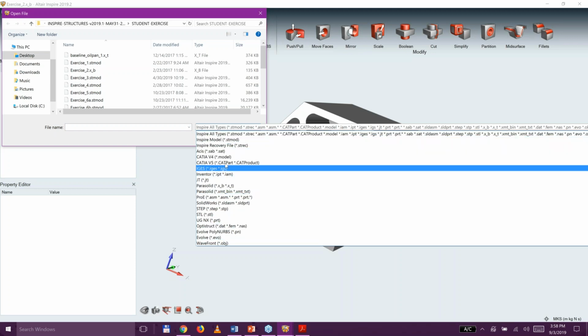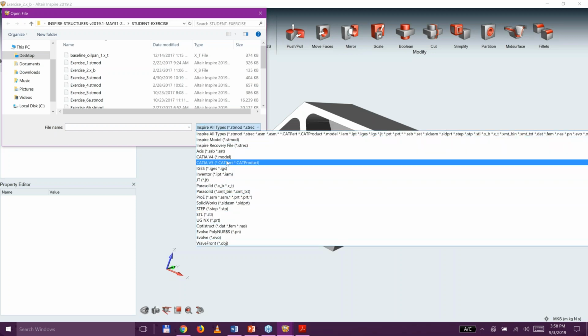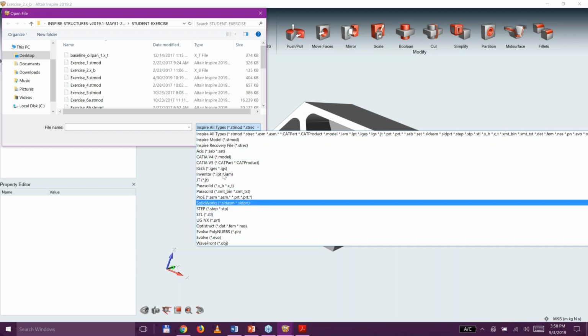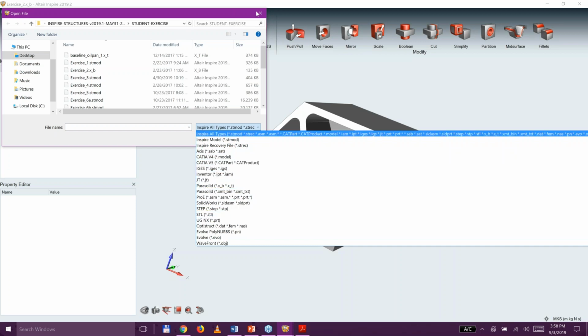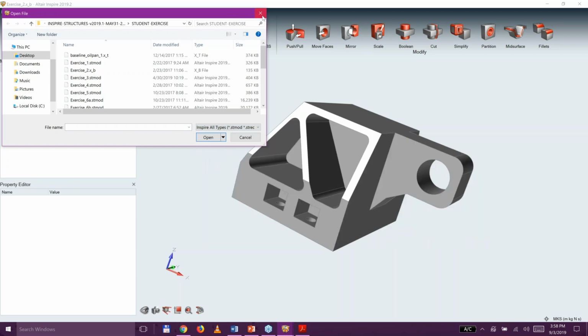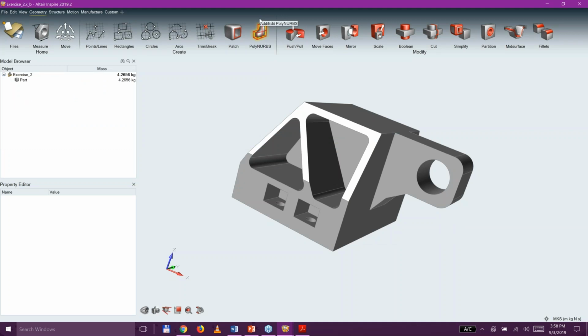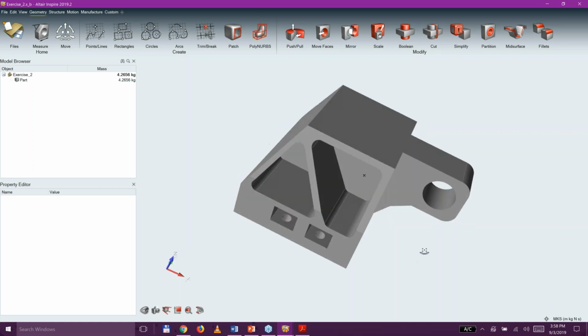We can just open those natively, or you can use Parasolid or STEP as an intermediate format. But we can just bring that directly into Inspire.